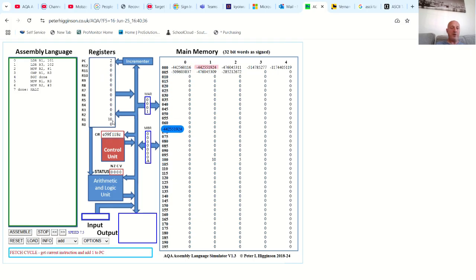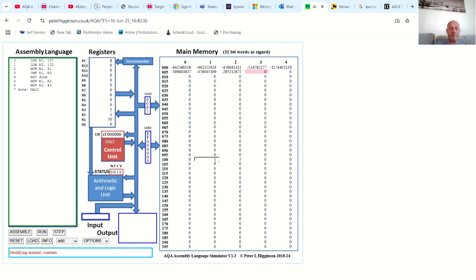Okay, so I've got my 10 in register 1, and we've got the 5 in register 3. I've put my 1 in register 2. I should have actually used the move command, shouldn't I? Well, to get the direct values, but anyway. Okay, so 1 is greater than 3. So we've branched to done, and it's finished.